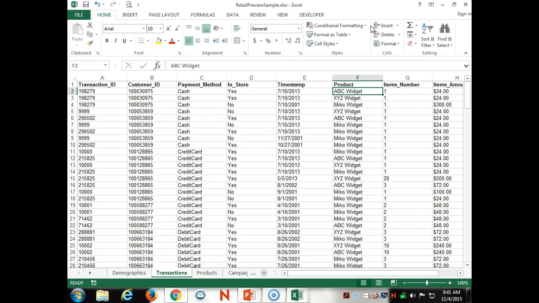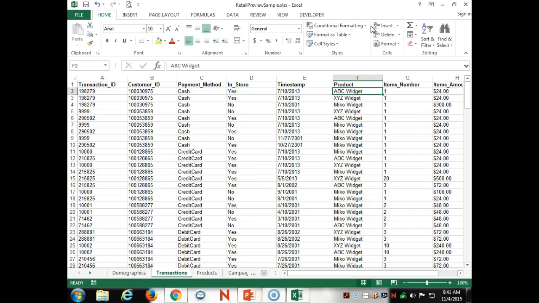Let's take the easier ones first. So this is our customers, right? These are our customer numbers. I don't have the names, but I have the customer numbers, because that's how customers are usually identified in organizations, not by the name, but by some primary key. So we have a customer ID. I should have put a name in there. We have the payment method, whether they bought it in store or out of store, the date they bought it, the product, the item number, the amount.